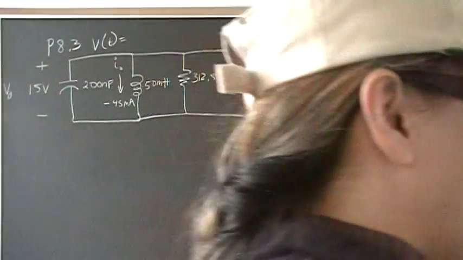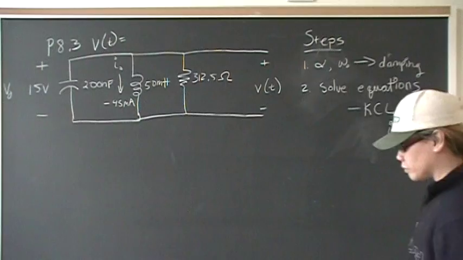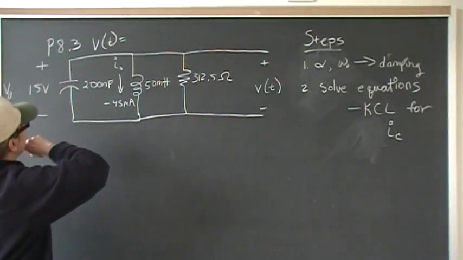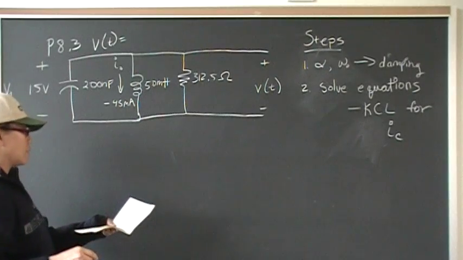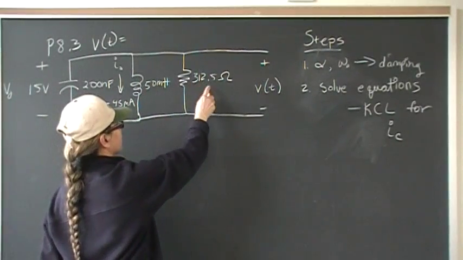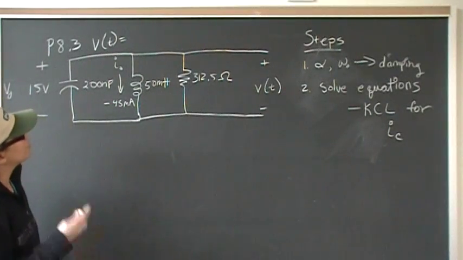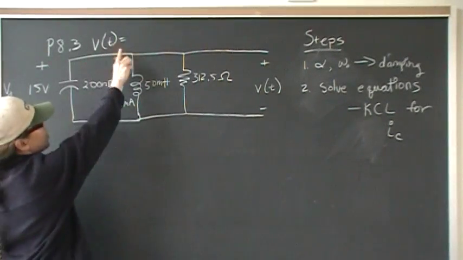Okay, so this is problem number three. And in this problem, we're asked to take problem number two and increase the resistance to 312.5 ohms and to find the general equations for the voltage.